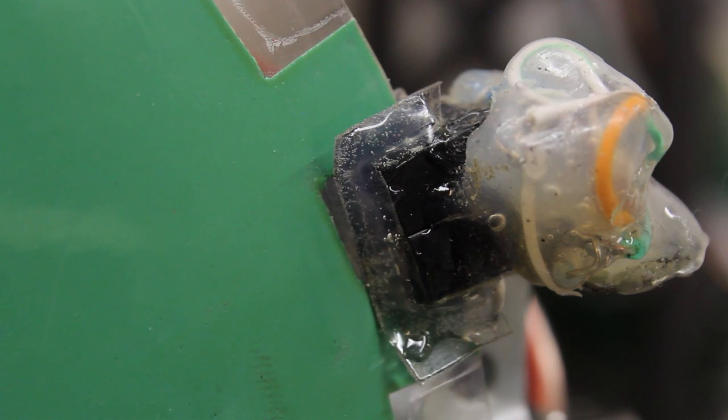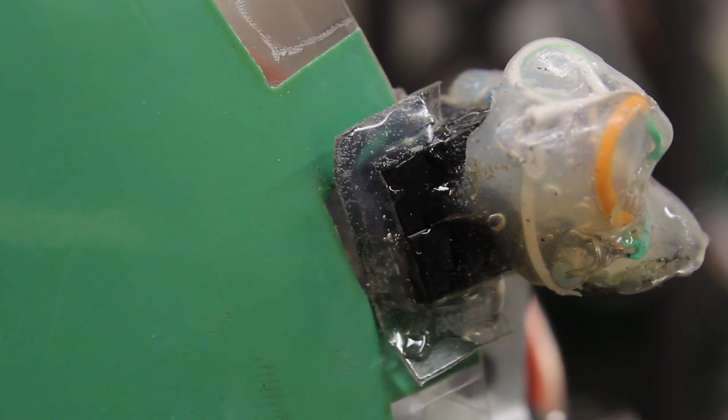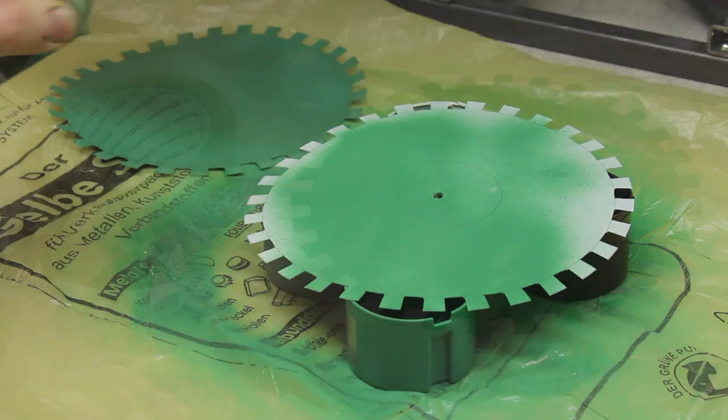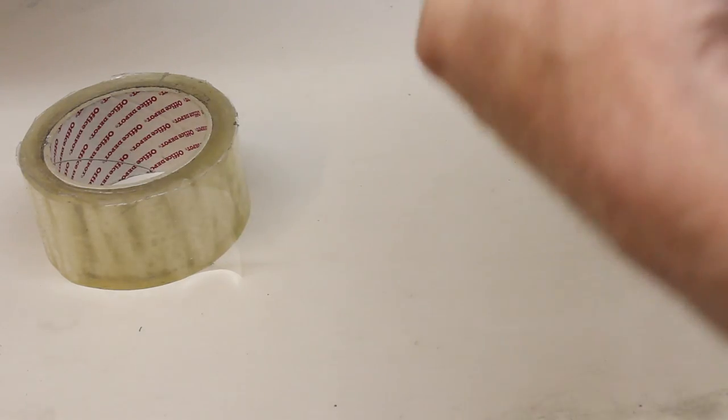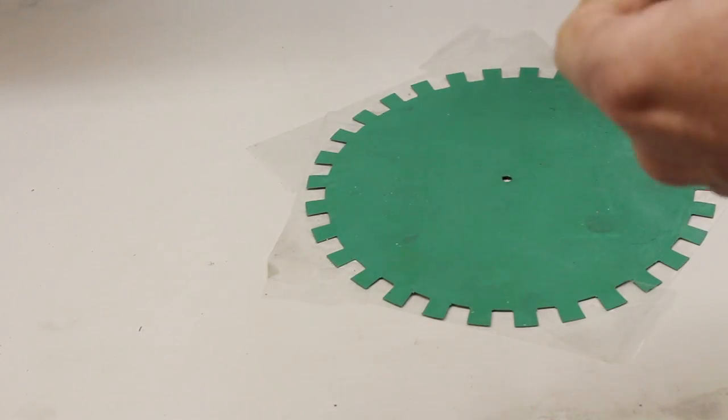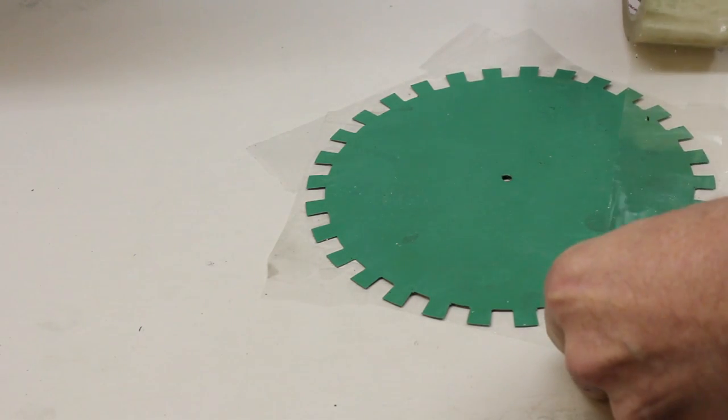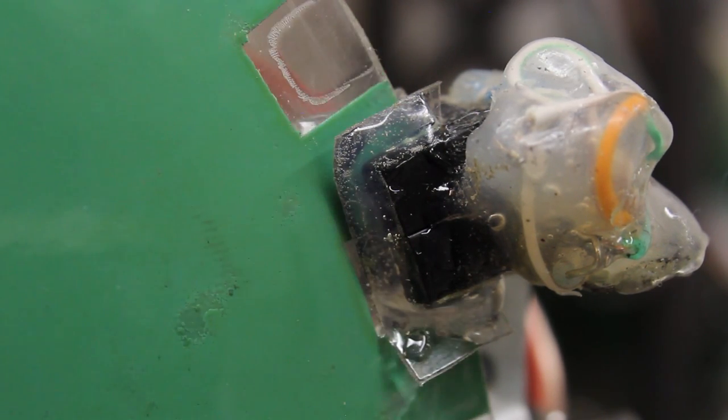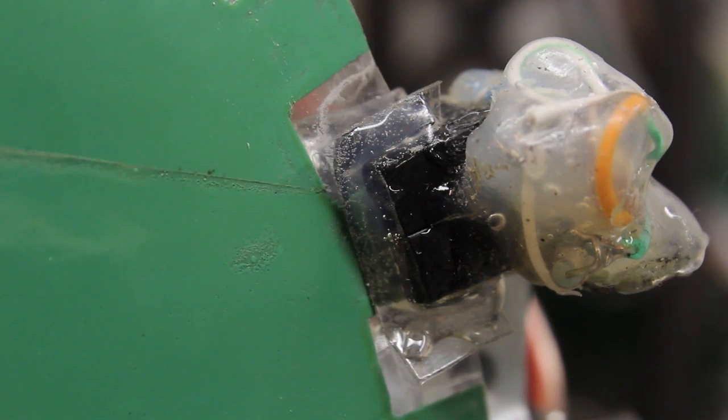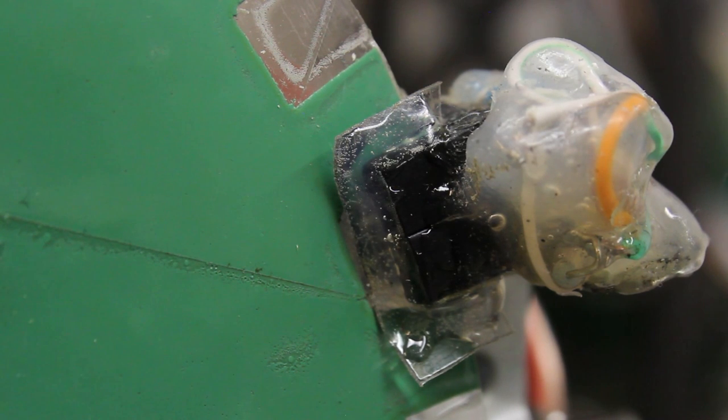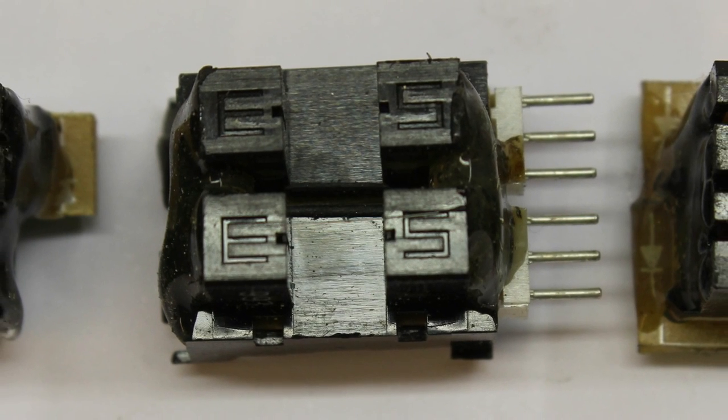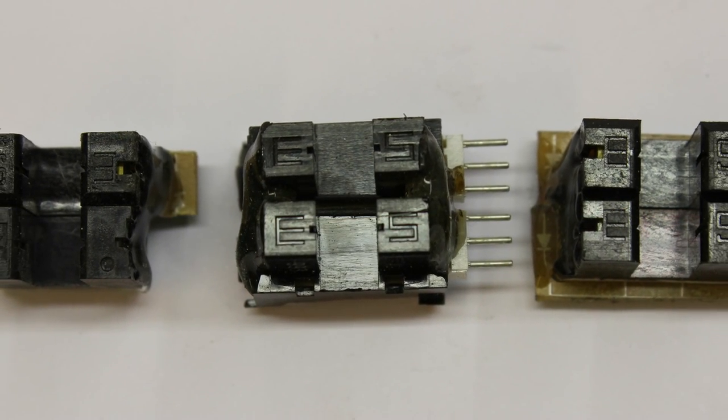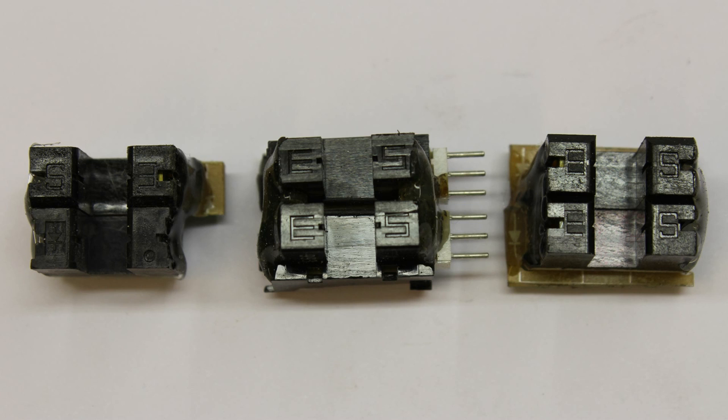The movement of the motors is controlled using rotary encoders as demonstrated in a previous video. The sensor discs are cut from cardboard and covered with paint to make them water resistant. The teeth are covered with adhesive tape from both sides. For each axis you need two optical sensors arranged side by side and the teeth and gaps of the sensor disc must be wide enough to block or pass the infrared light of both sensors simultaneously. Those sensors can be found in old printers and I have demonstrated in a previous video how to find the pin configuration of unknown devices. If you buy new sensors, have a look at the datasheet to find the resistance values needed to operate your devices.